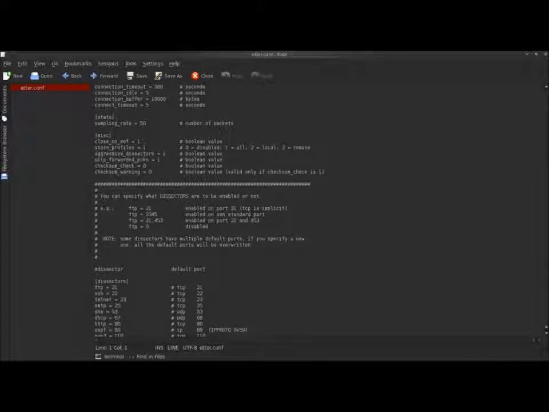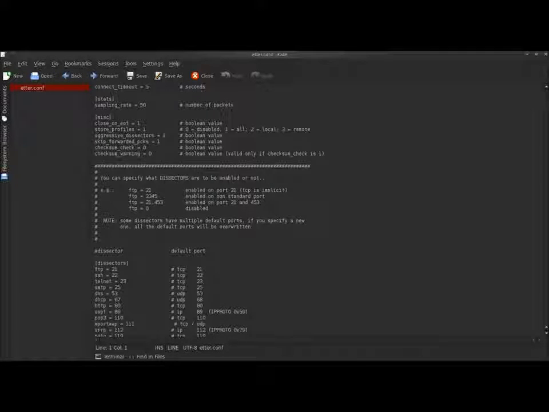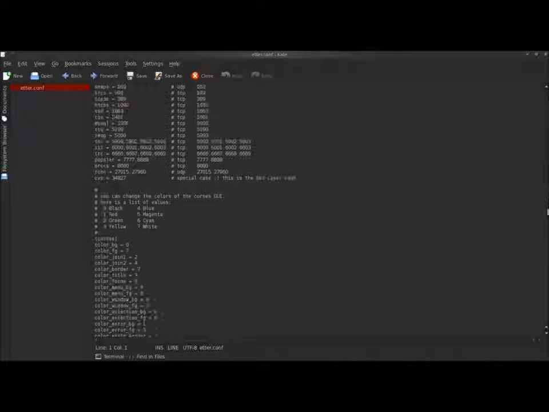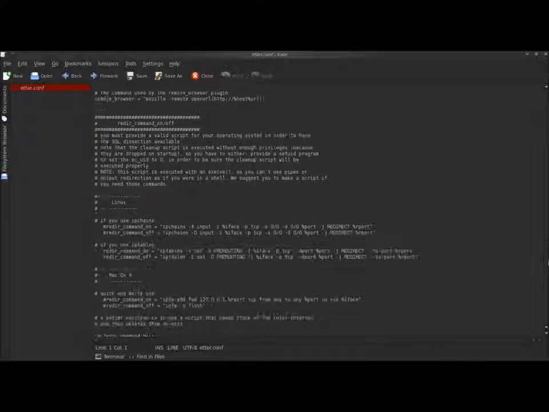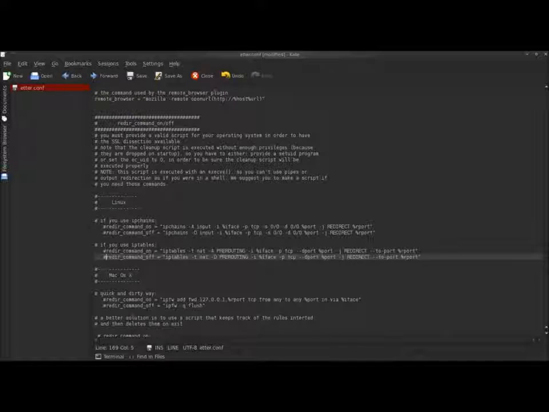Until then, the configuration file will still be the same, just the location might be different. So I want you to pay attention. All we're doing is scrolling down to the Linux section. Under the Linux section, there's a thing that says if you use iptables, okay? I've already edited this, but before I edited it, all it was just this.